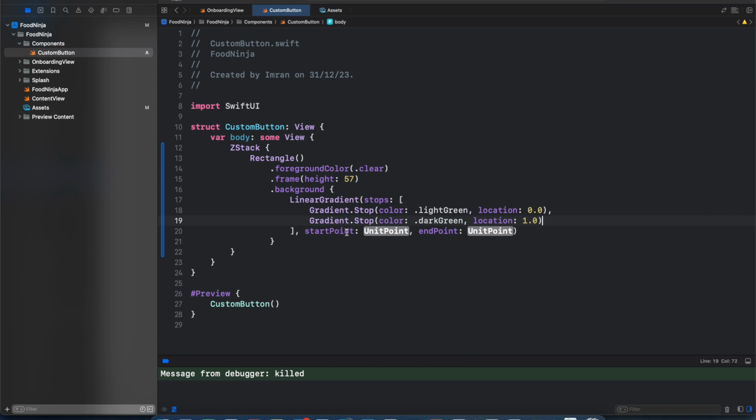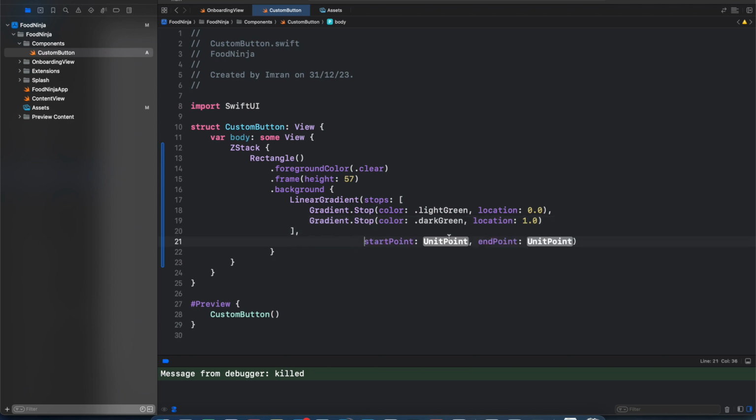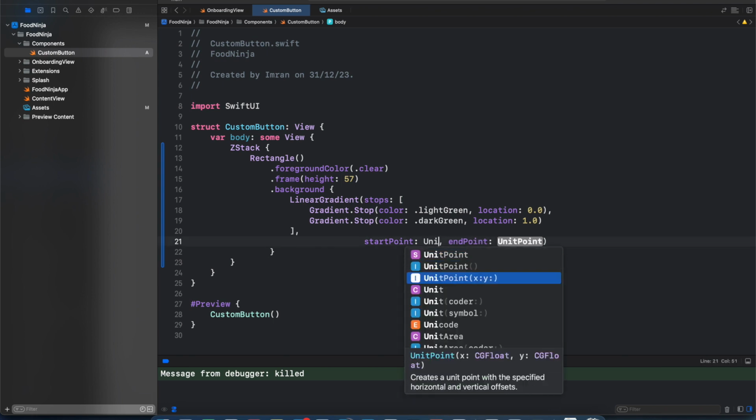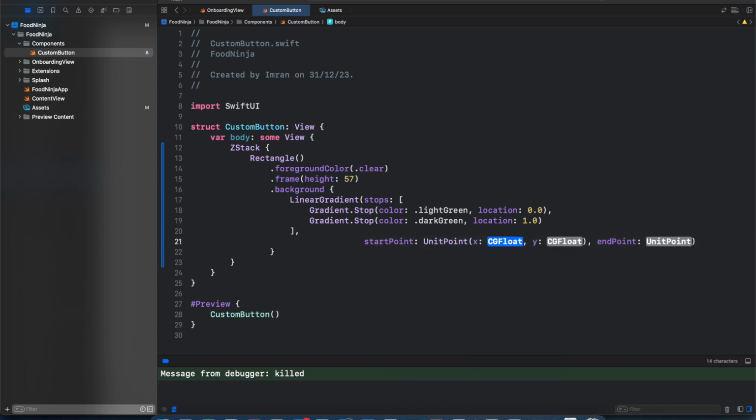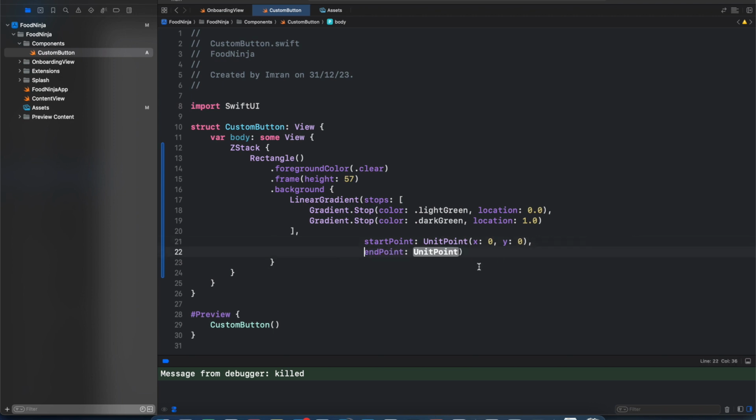Okay, then we have a start point. So in the start point we'll give UnitPoint x 0 and y 0.0. So if you don't know what this start point and end point is, I'll cover the linear gradient in a separate video, and this is 1, 1.